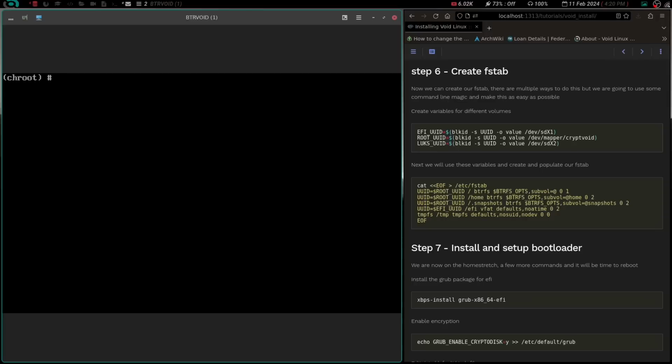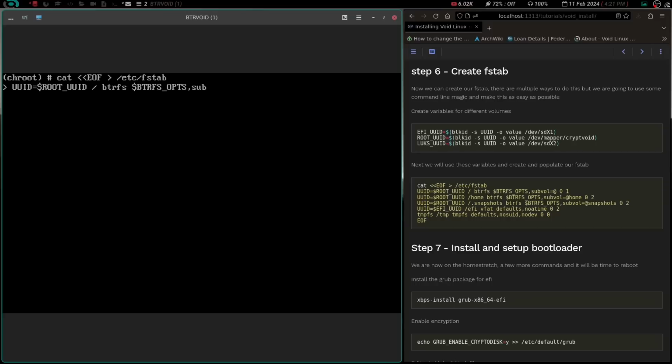We're going to do cat with EOF and direct that into /etc/fstab. We hit enter, and we say UUID equals $ROOT_UUID, then slash, Btrfs, then the Btrfs_OPTS, so it gives it the Btrfs options.